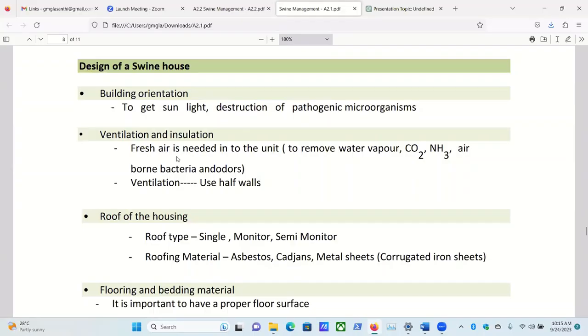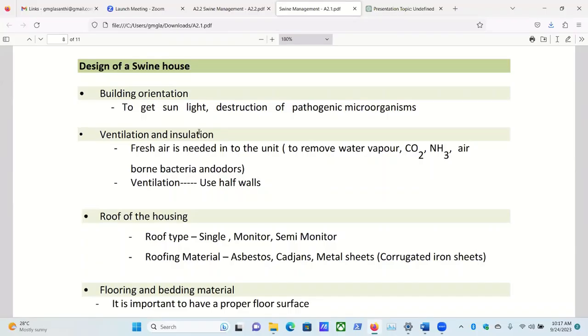After selecting the site, let's move to the design of the swine house. First, the building orientation. To get direct sunlight, it is a must to orient your swine house on a north to south axis. Then the sunlight will come directly inside the swine house, so destruction of pathogenic microorganisms can be achieved. කියන්නේ අපිට පුළුවන් මේ ඇතුලේ ඉන්න විෂ බීජ අයින් කරන්න, විෂ බීජ විනාශ කරන්න. ඉර එළිය කෙලින්ම මේකට අරගෙන මොකද we can maintain the dryness of the house. The places where moisture content is high, definitely pathogenic bacteria can grow well. So to avoid that, obtaining direct sunlight is essential.